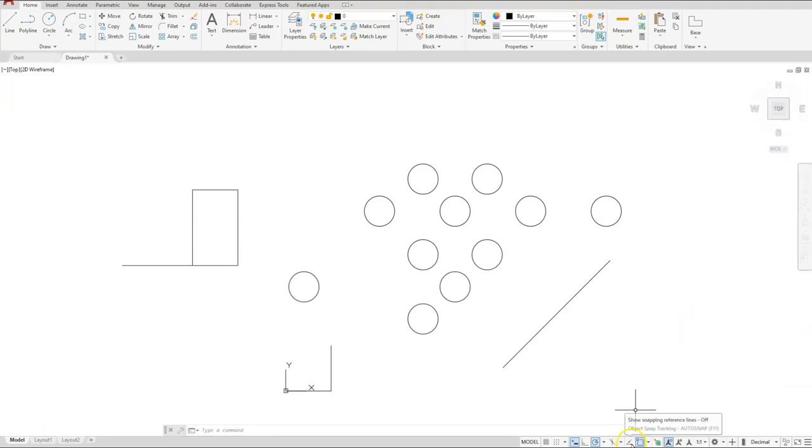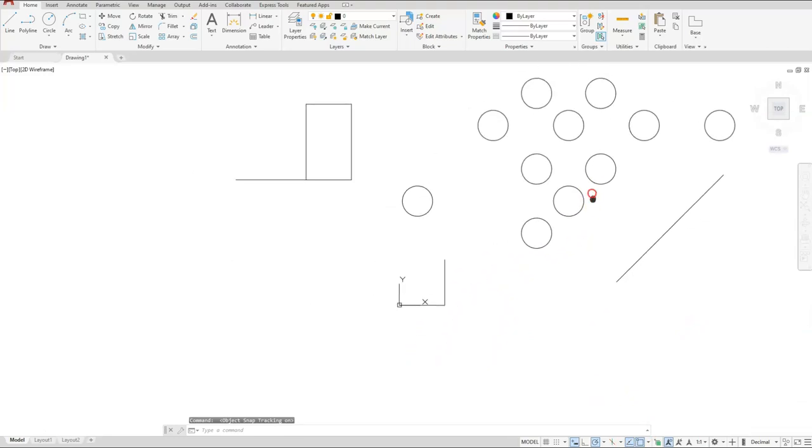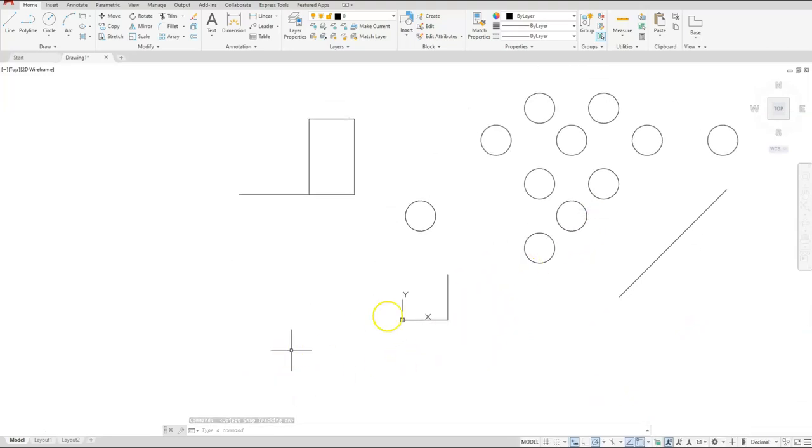Okay, so once I have Osnap Tracking turned on and I verify that it's on, say for example I want to start a line at this point, but I want to stop it right at this center. I have no idea how long that line is, but I can have AutoCAD stop it there for me. So I'm going to start a line, and I don't know what distance it is from here, so I'll click here. And as I'm going this direction, I think I want to stop right in line with that center.